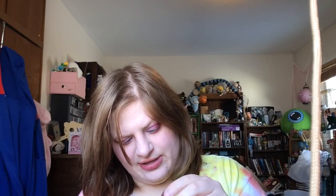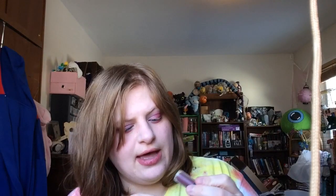But this is the bareminerals. I don't know what exactly. I think this is like a Gen Nude thing. It came in a little set. I didn't buy the set, my sister did, and then she ended up getting rid of this. And this is in the shade So Fine. This is what it looks like. On my lips, you could see how much I sheared out. I only put a little bit on.